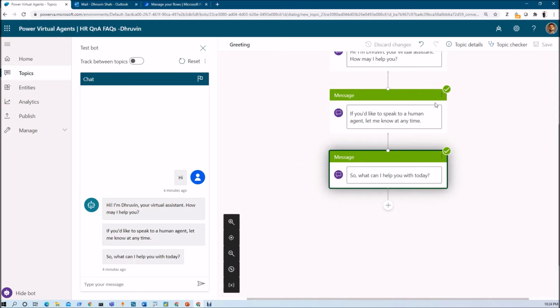Now here we are building the chatbot for question and answer or frequently asked question for the HR team. User can ask any random question over here and our chatbot should respond based on the question that user asked. So basically, what we need to do is whatever the question that has been asked in the chat window, it should call our knowledge base in order to find the answer of the question. And from knowledge base, whatever the best suitable answer that we find, we just need to show that into this particular chat window. So how can we achieve that?